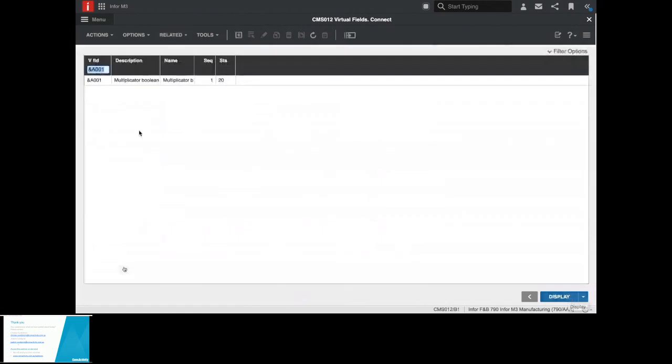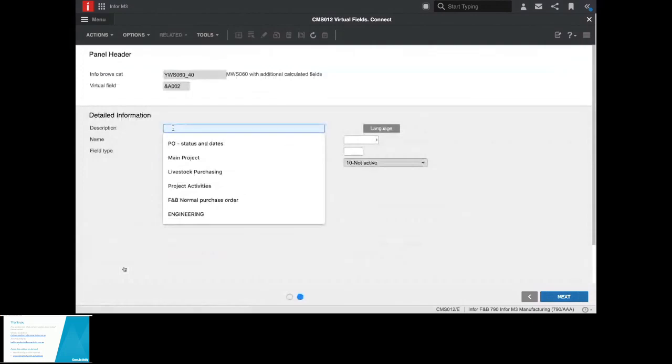I can then treat this as a multiplication. Okay. The second field here that I need to add is the actual calculation. So this is the value that I want to display on the screen. So I add my description.